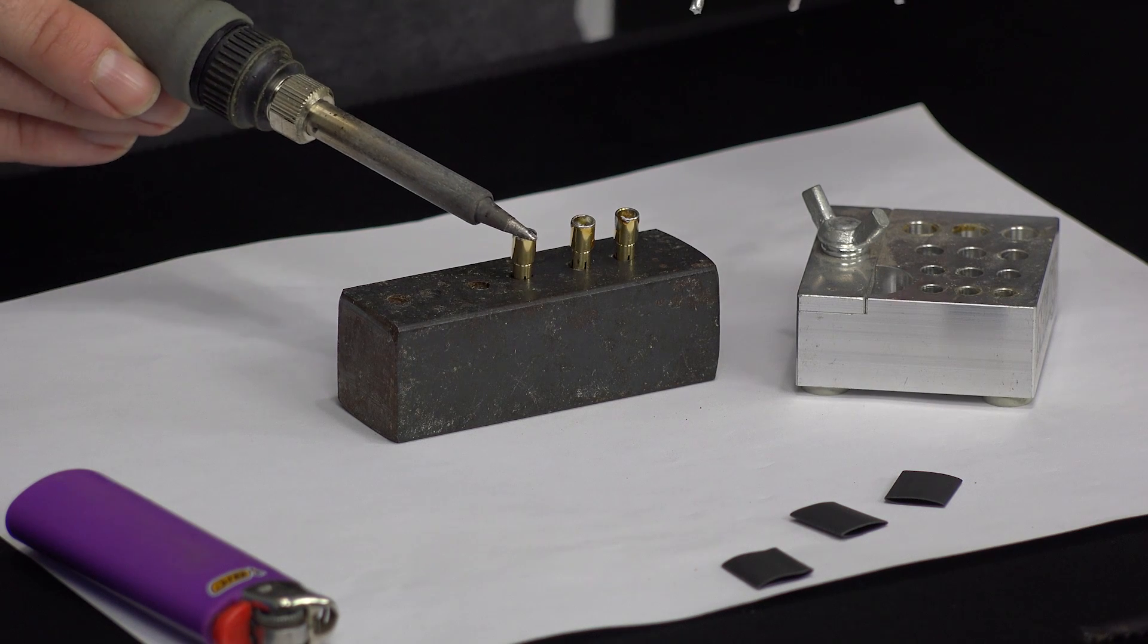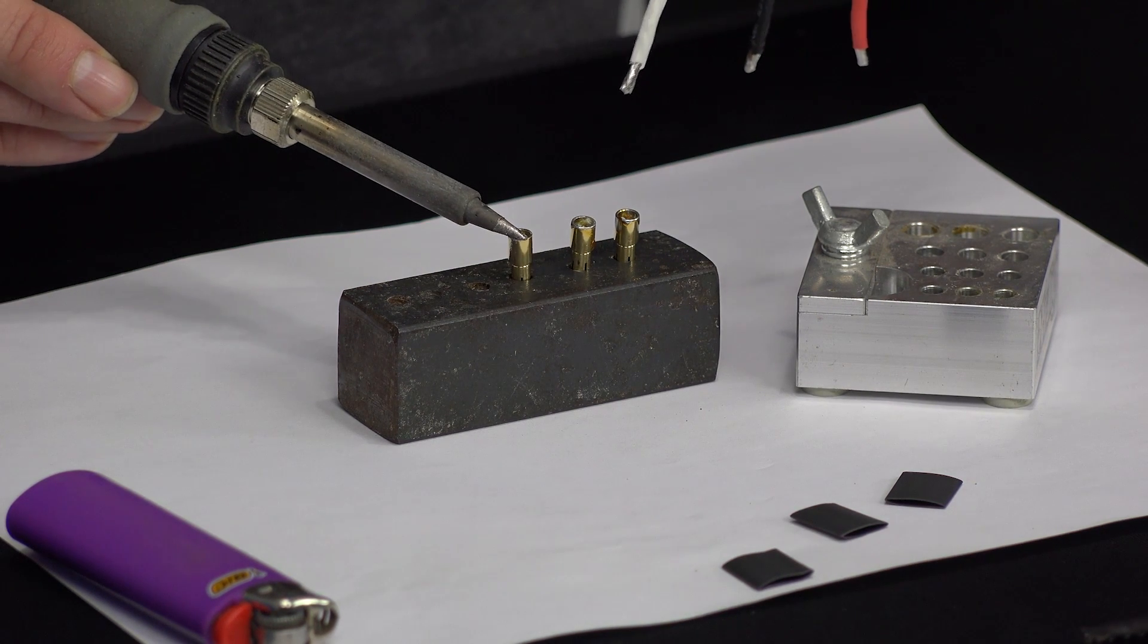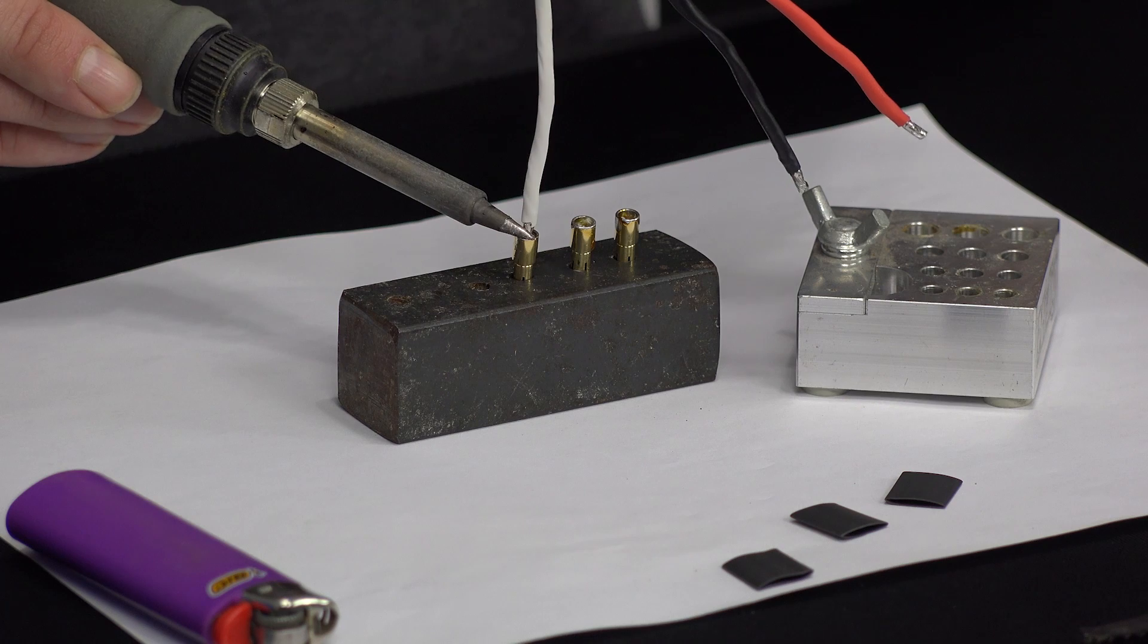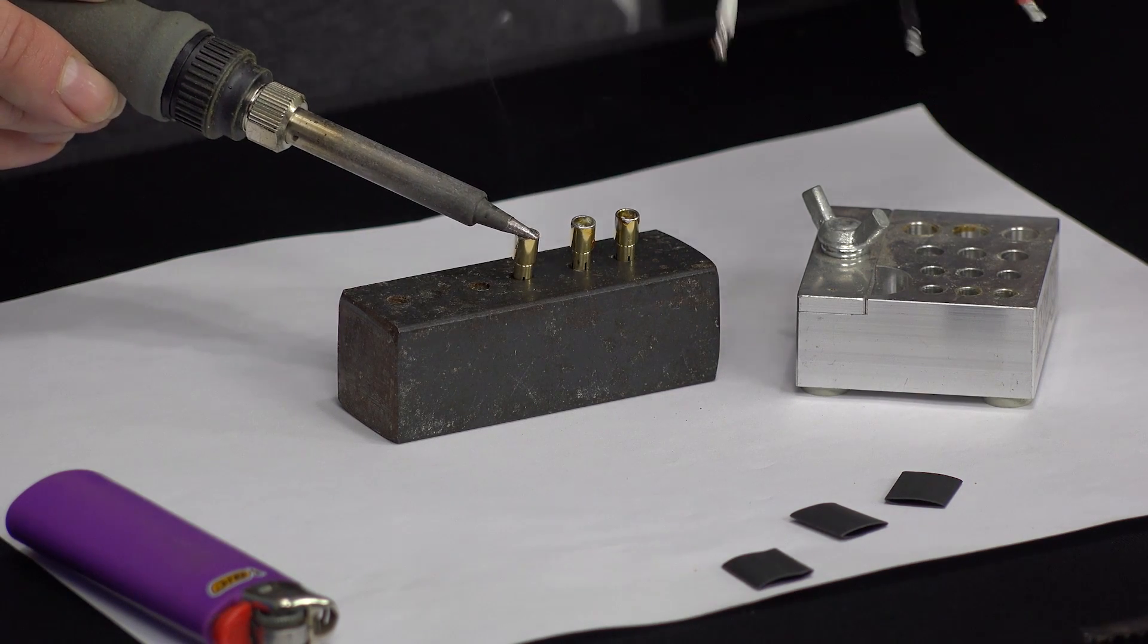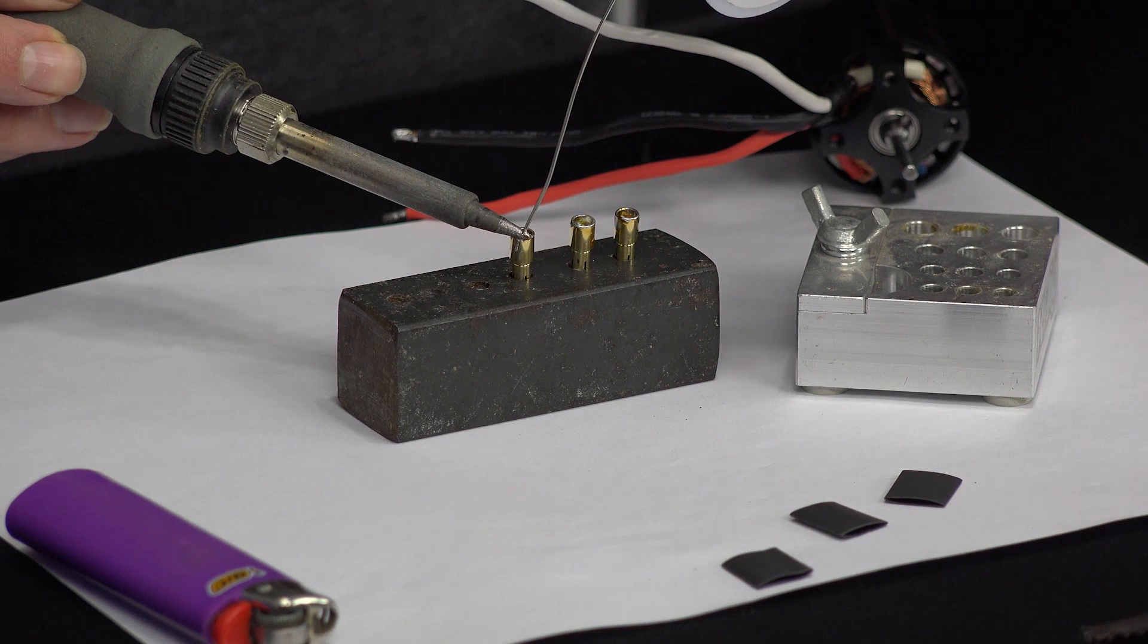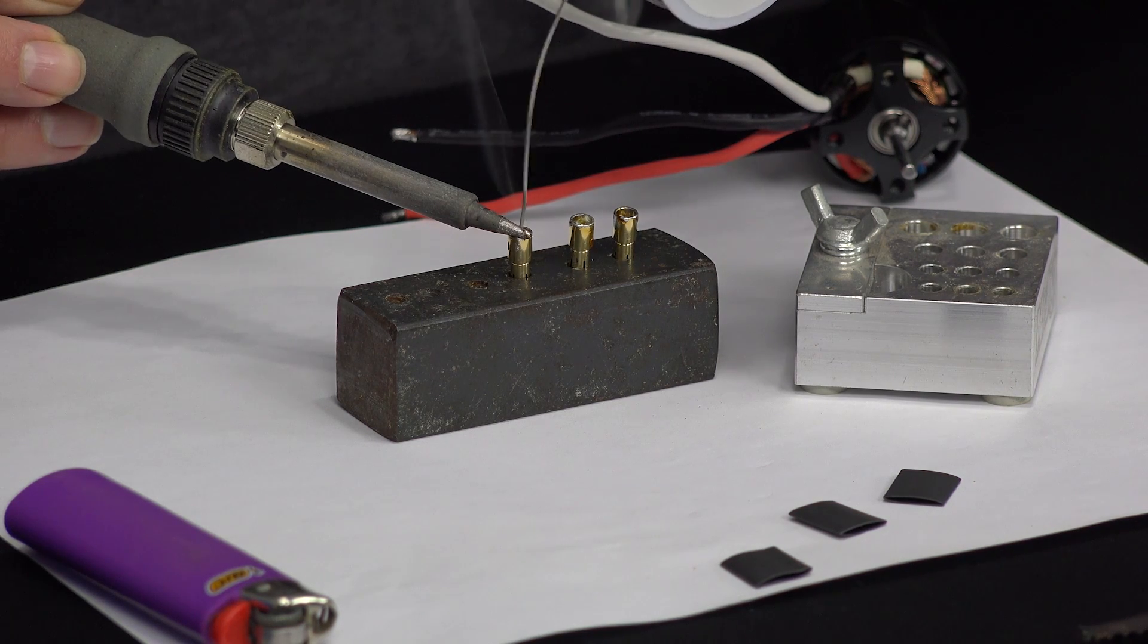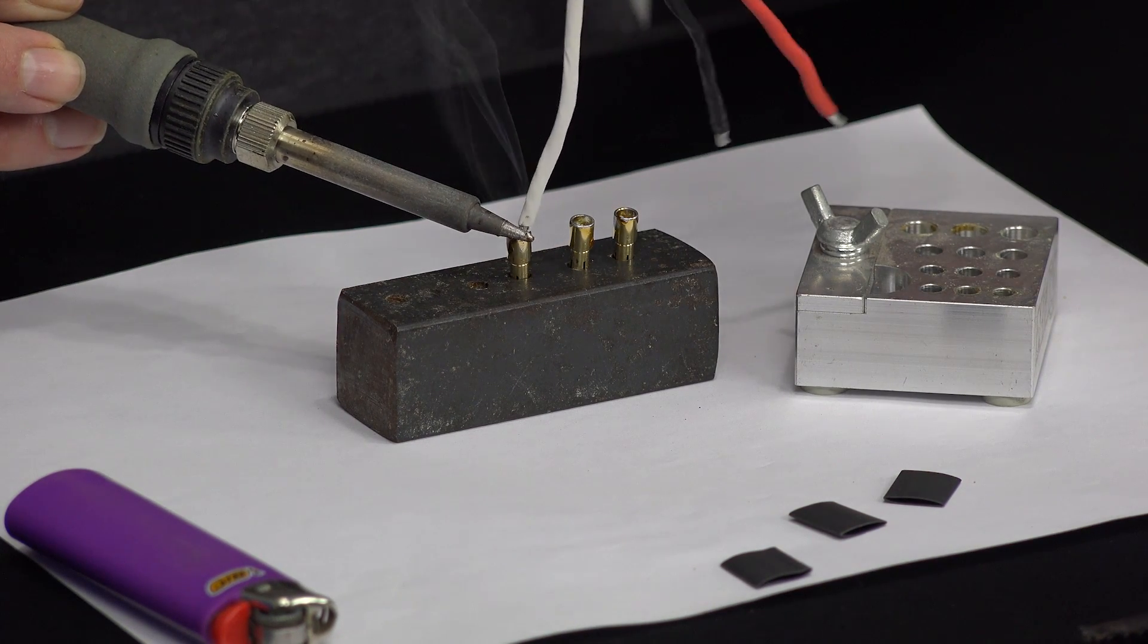So now we go back and we preheat the plugs. And I want to make sure that the solder inside this plug is nice and liquidy. There we go. She melted. And then basically we just shove this lead down in there and wait for them to solidify together. It looks like I may need to actually add a little bit more solder to this. Not quite enough solder for the job that I would like. So just add a little more. Not to the tip of the iron if you can help it. You want to add it in between the iron and the object you were soldering at first to get that heat transfer going. And then once the heat transfer is going, once it's wetted out, so to speak, then you add it into the device that you're soldering or onto the device directly. There we go. That's real nice.